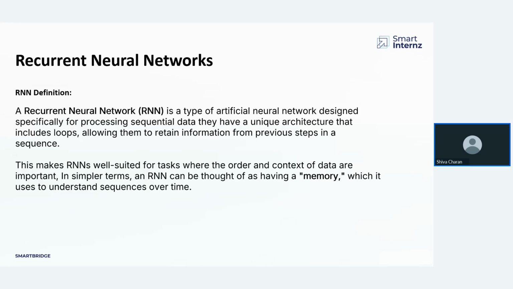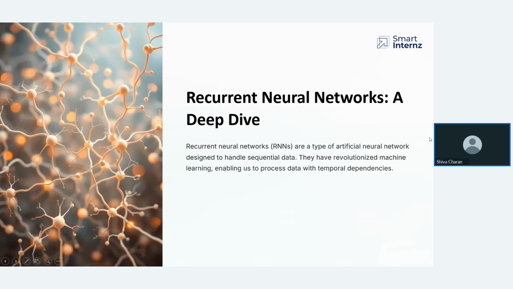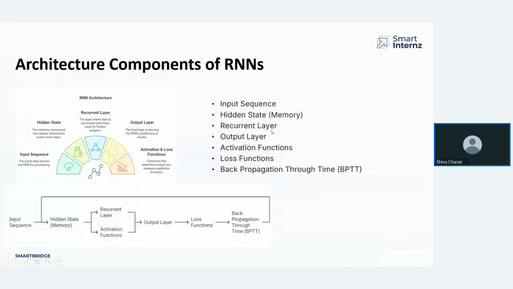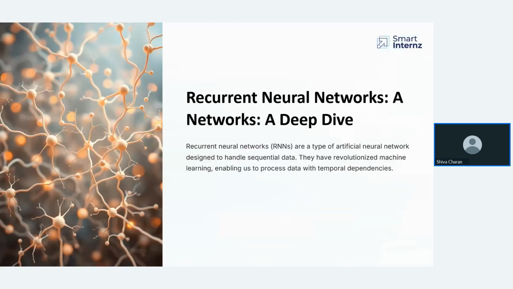So what is this RNN? RNN is a recurrent neural network. Let me show you the actual slide. This is a deep dive, so let me just go with the intro first. Initially, we need to get to know what exactly RNN is, right? So let me share that intro.